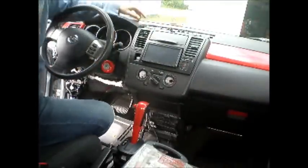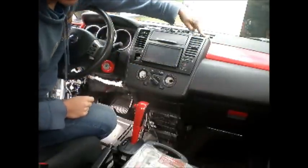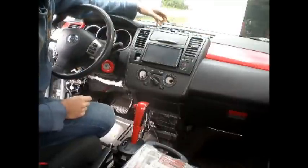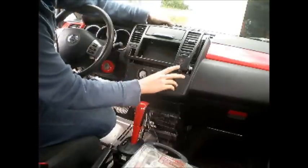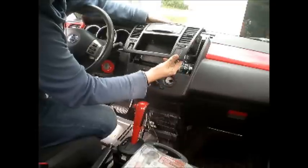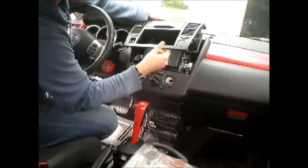Now for this piece we've got a screw here and a screw here. There's one right there, one right there. They're both Phillips head screws. Once you take those off, this is just going to pop right out. Okay, and now you're going to have two wire connectors hooked here and here. This one is just a hazard switch, so you can just unplug it. It's just a regular connector, you just push in and it pops right out.